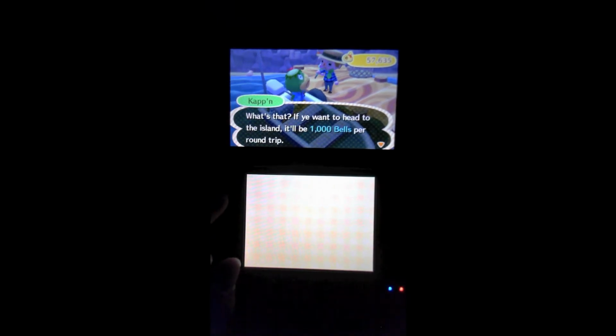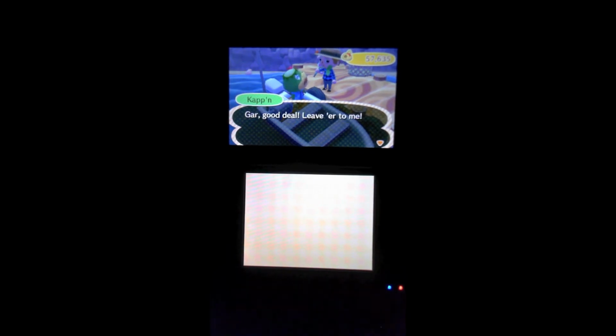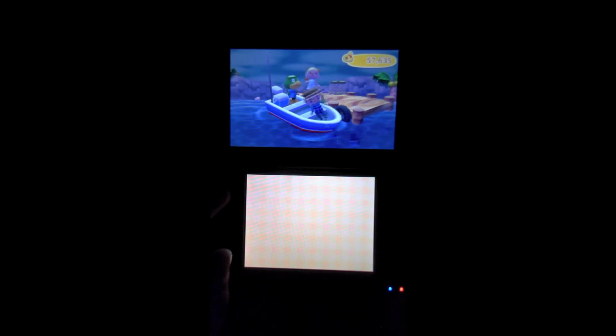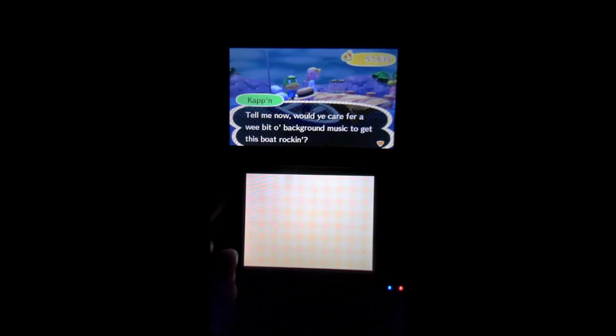This is Cap'n. He captained the boat in the DS version, and I think he was the driver of the bus in the Wii version. In the Wii version, I think that one was called City Folk, and there was a town that you take the bus to. And Cap'n drove the bus, because you couldn't go to the island in that one, I think, unless you linked up your DS version to it. I don't remember. Wild World, I think that one was called.